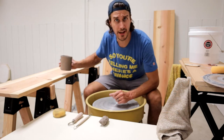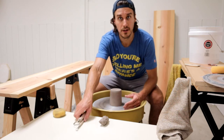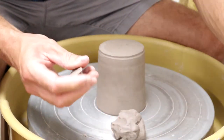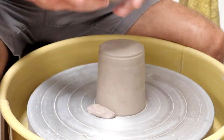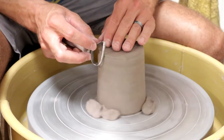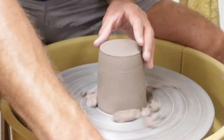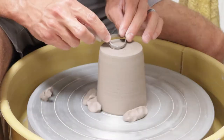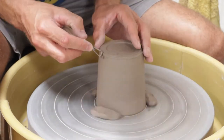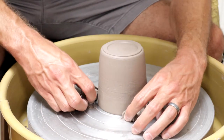It has been a full 24 hours since I threw mug number one on the wheel. You need to turn it upside down on the wheel and use a couple tools to make the bottom nice. We're going to hold it in place with a little bit of clay, pressing the clay down against the wheel, then keep a hand on top and start trimming away. Now the bottom is trimmed — take this clay away.